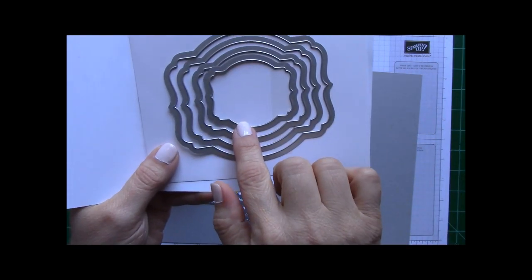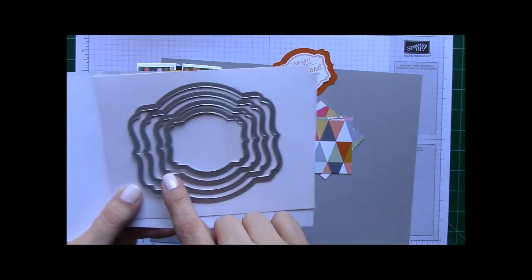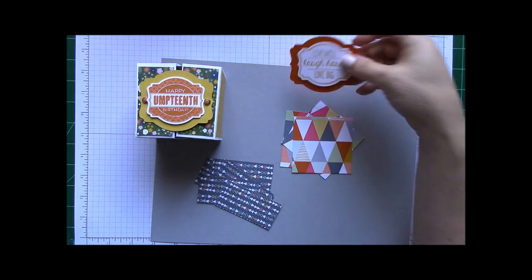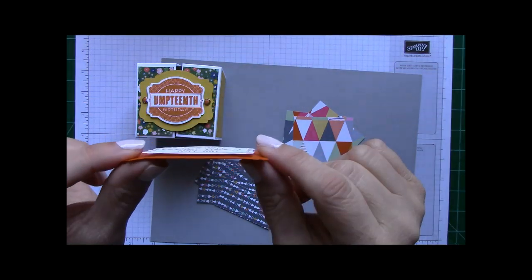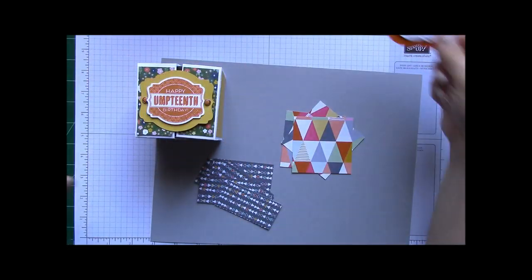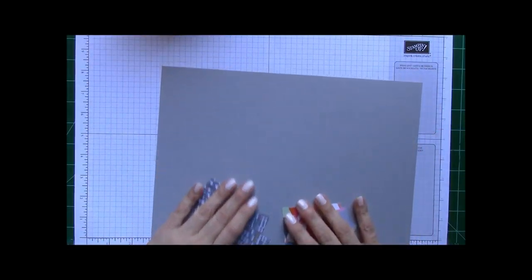I used the first one, which was done in the Whisper White, and the second one here was done in that Tangelo Twist. I took both of those and ran them through my Big Shot, and I put the little sentiment on a couple of dimensionals to give it a little bit of dimension, and I put it on top of that Tangelo Twist, and that's what we will be using today. So that's how I got that. Now let's go ahead and get started on the box.